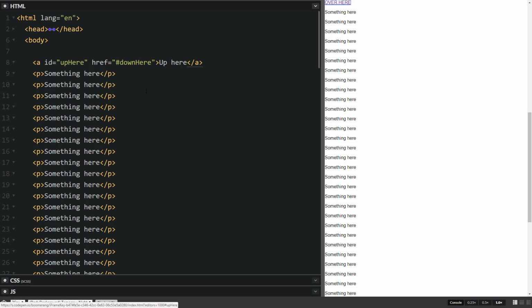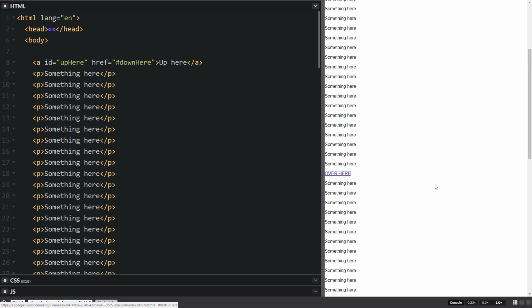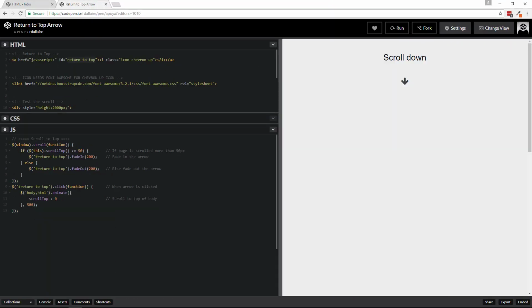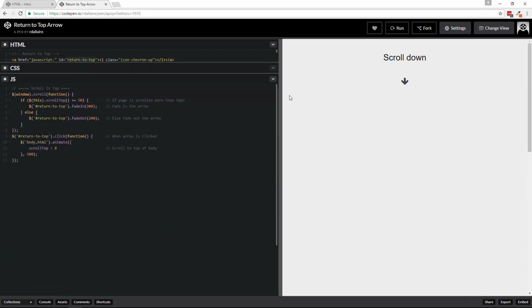Now normally on websites, it doesn't look like that, it just jolts to it. It just skips right to it. It doesn't look nice. It's kind of jolting to the user. So some people use JavaScript and CSS and stuff to help make this happen. Mostly JavaScript though. So now if I scroll down here, and then this arrow shows up, and if I click on it, it just scrolls up nice and smooth. It's not so jolting to the user.